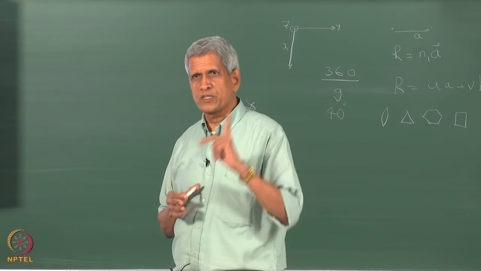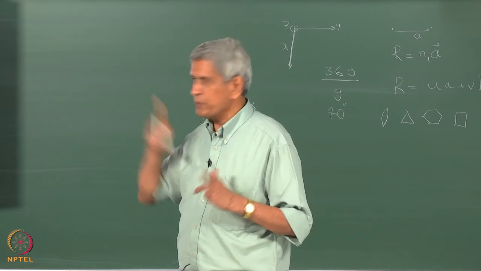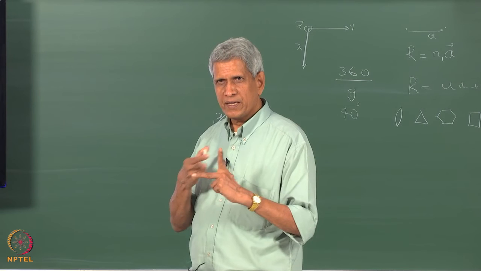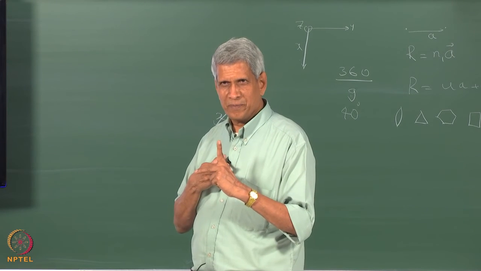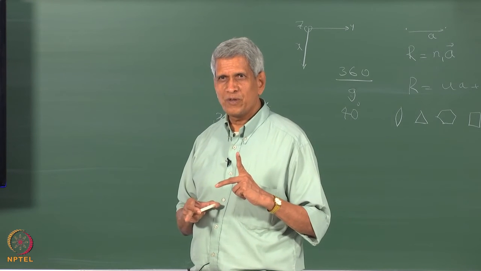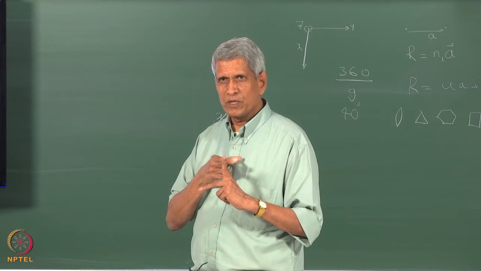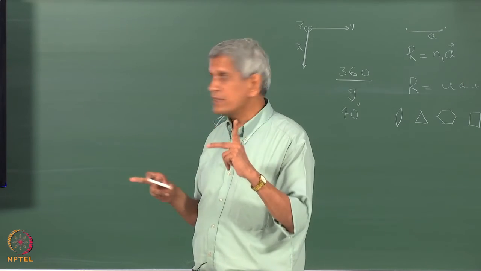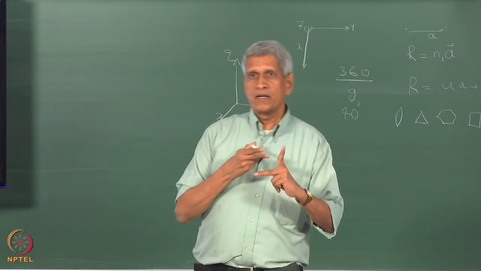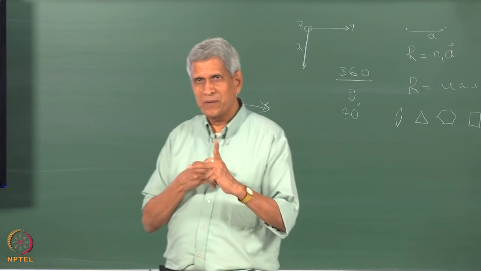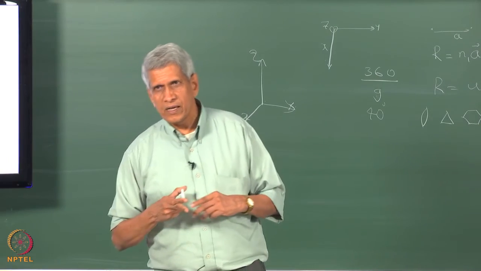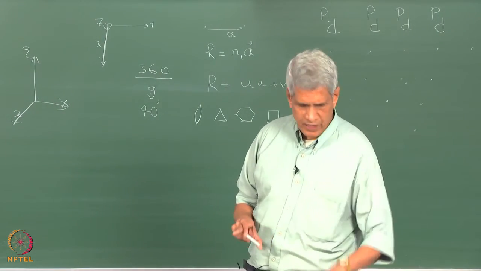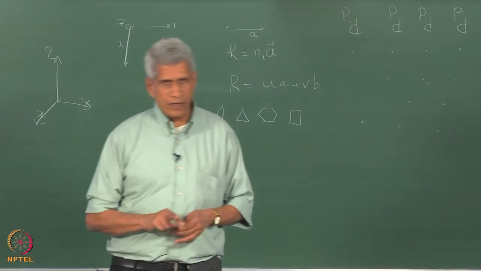Like for example, if you take a cubic structure, the threefold rotation is given with respect to B, right? That is essentially along 1 1 1. But the coordinate system which you choose for cubic is along X, Y, Z, and it does not match with that. Whereas the fourfold, if you choose it, will match with one of them; this I will explain later, but it need not be the same. Whereas in the case of an orthorhombic structure, the twofold rotation matches with that of the X, Y, Z axes. There is no need for it. This is essentially what I had given here also.